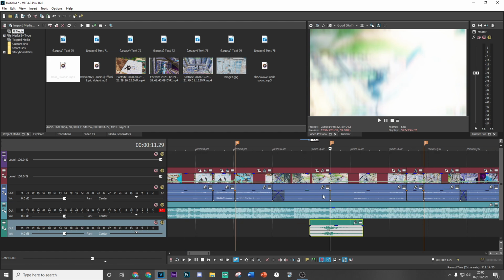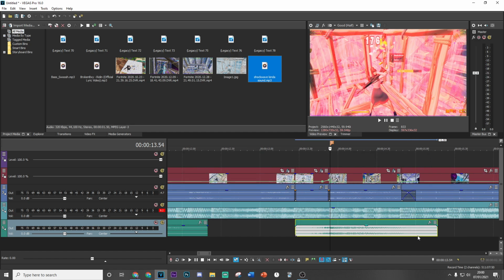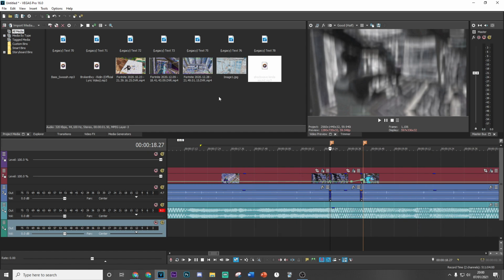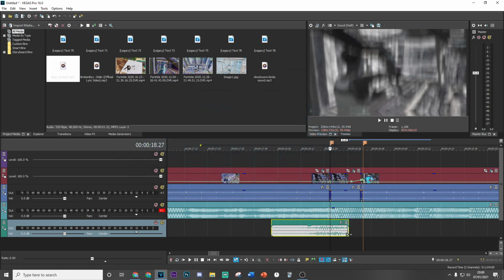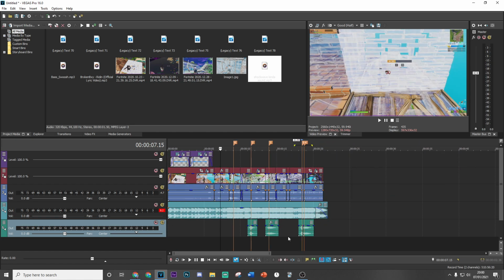So on an impact like this, where we added the AA Taro white on beat, you would add the regular bass swoosh, and then for the main kill or a kill with a big beat drop, I would add the shockwave sound. Then you just do this for all of the effects right here, or the kills. Just add your sound effects in, just like that. And as you can see, that's all you have to do. If they overlap, you can just unfade it by doing that. So add in all your sound effects for the whole edit.